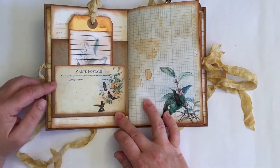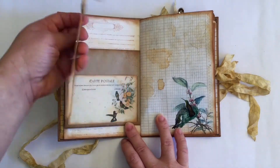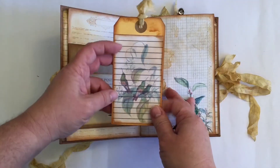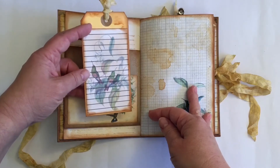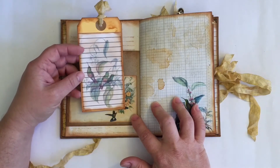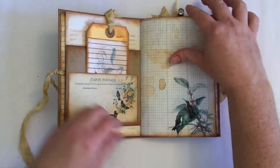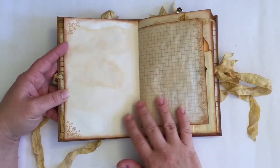On this side I used one of her postcard images as a pocket, and tea-dyed a shipping tag with red tea — rooibos. Then I used her 'things to do' printables and cut the heading off and attached that to the tag just to make it pretty, and once again just for a little thought or a specific message that one might want to put on the tag. I thought that worked out rather nicely.